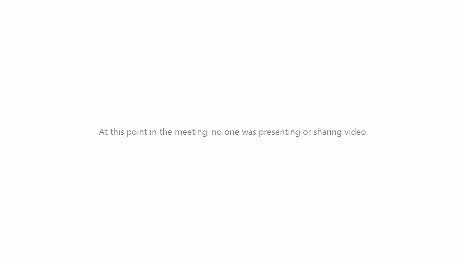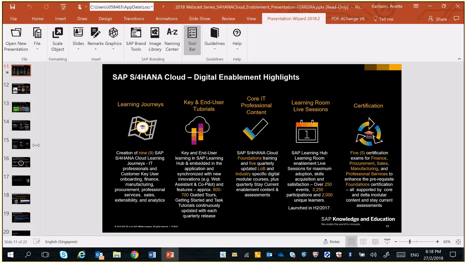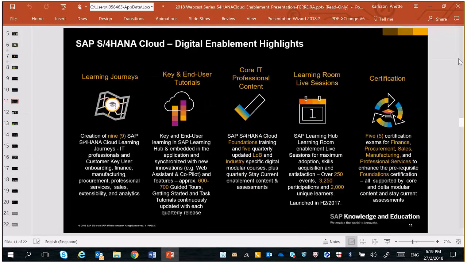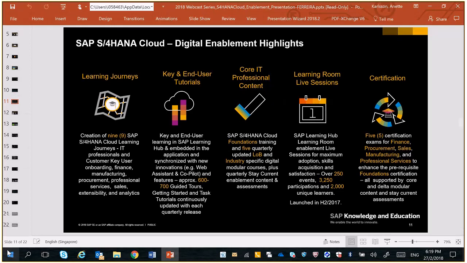When you consume the enablement content and then take the assessment, your badge automatically gets upgraded to 1811. It's that easy. Now, if you don't want to partake in Stay Current, you don't take the enablement and you don't keep up. But what that means is that your certification will expire within 12 months. Does that help?